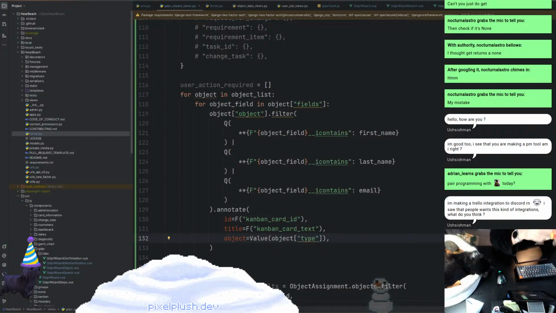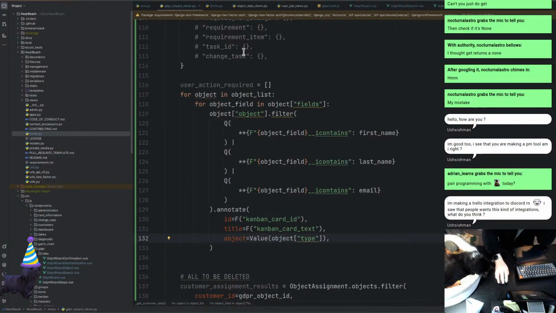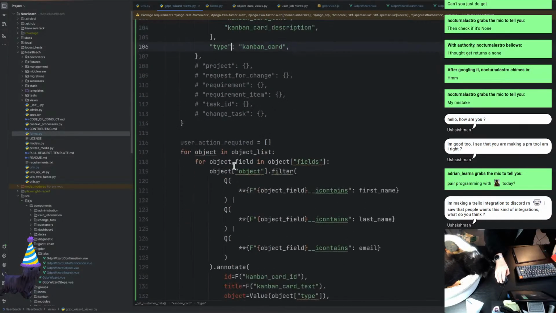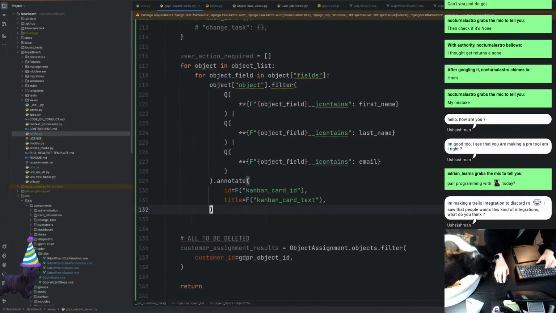All right, so we're annotating the value on. Oh, wait, we will already have the types. So we won't need to actually key that in because I won't be filtering that. I'll actually be putting this through.